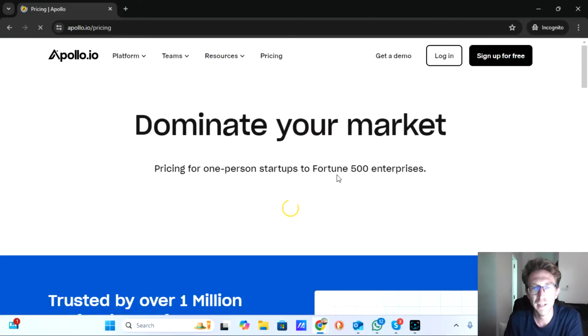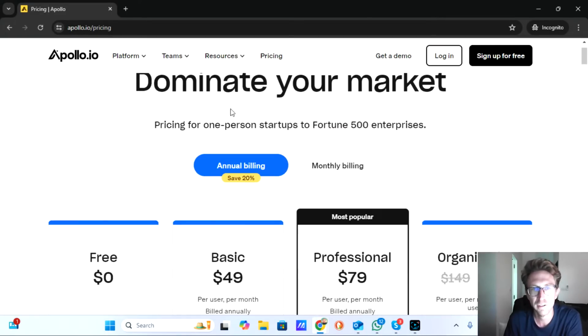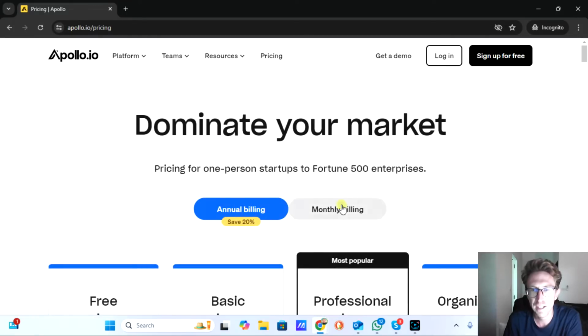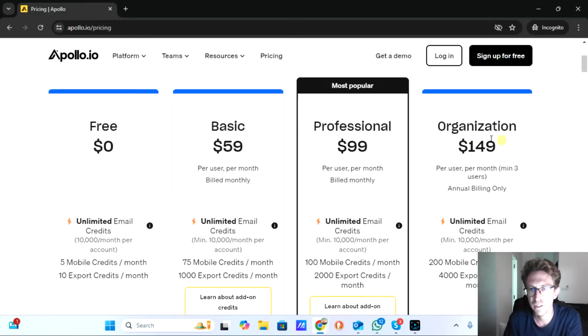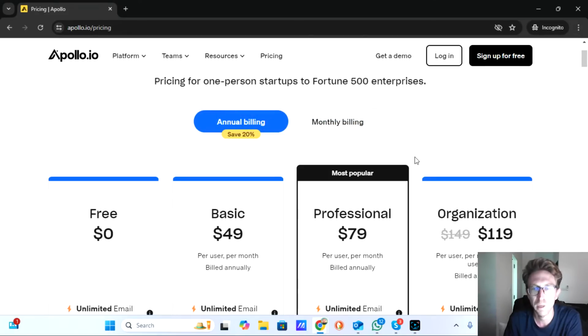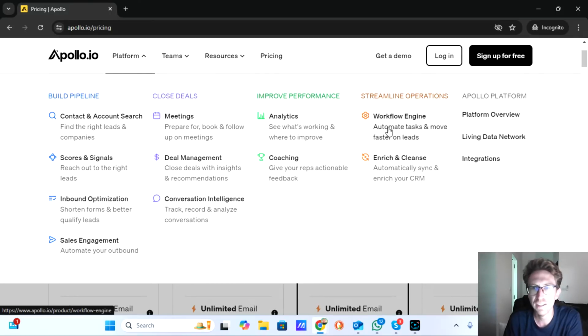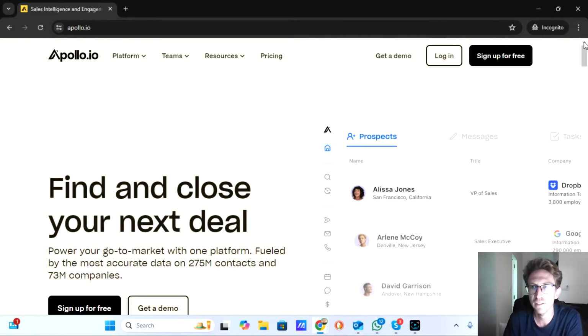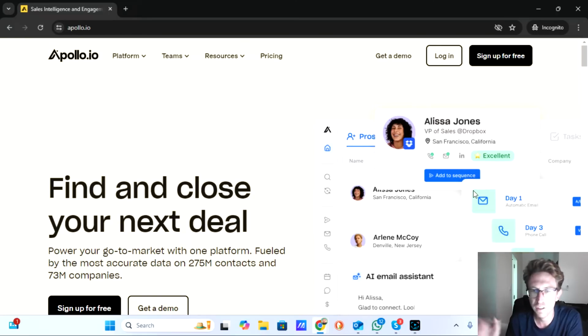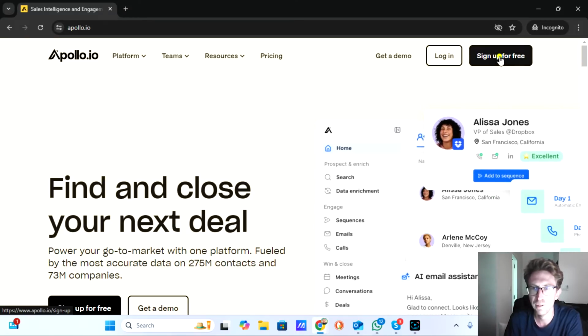They also have paid plans, which you're more than welcome to check out on the pricing page. It starts at $59 per month and then goes up to the sky's the limit. Organization level is $149, professionals $99 per month, and they have the yearly plan as well if you want to save, but then you obviously have to pay for the entire year. As you can see, lots of different things you can do with this, and you can send your emails through Apollo as well. They've got automated sequences that you can create, and you just set it and forget it. It's automatically sending emails all day, whatever your sending schedule is.